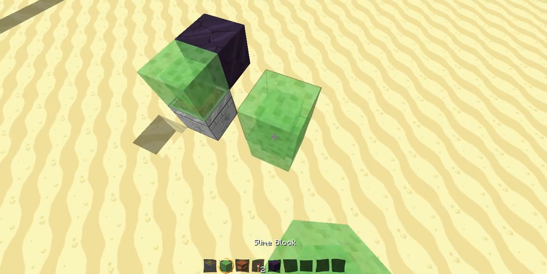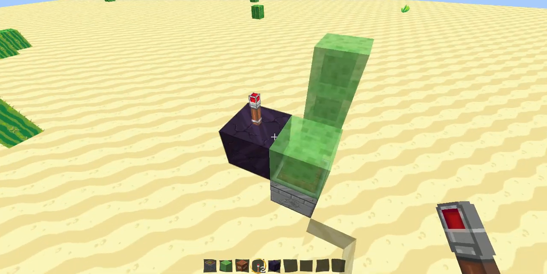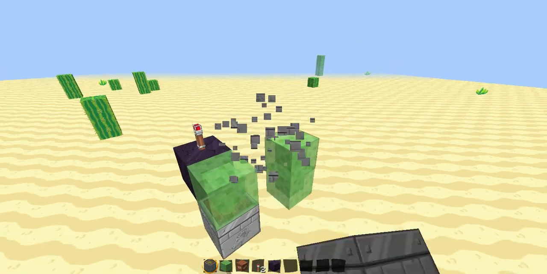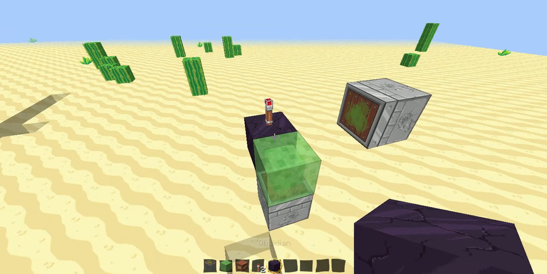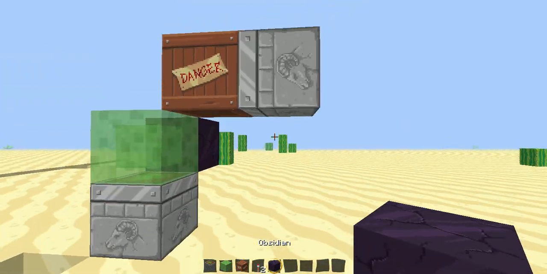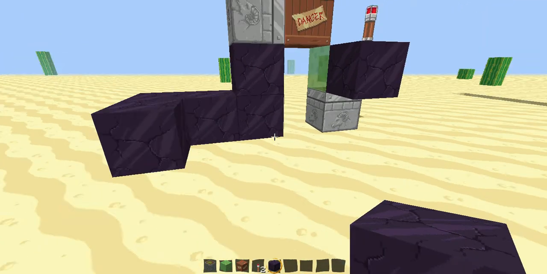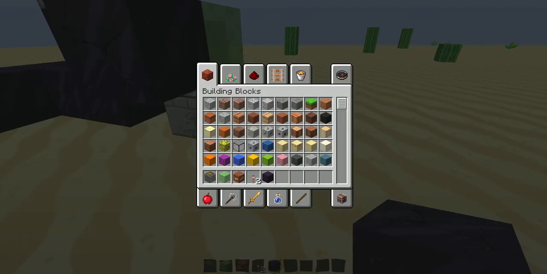Alright, so I need that right there. That will activate the TNT. So right here, I need myself that piston. Now that piston needs to go there so that it will push the TNT over there. Yeah, okay. Alright, so that's that. This one needs to be activated by something, so I'm gonna quick make a little redstone link right here.